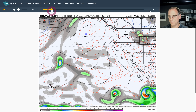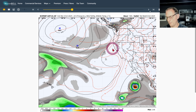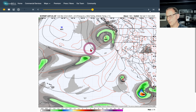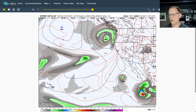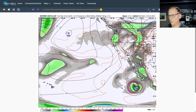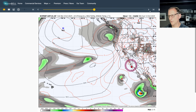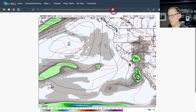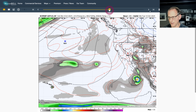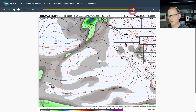Let's see what the artificial intelligence model shows. There's that upper level low that comes down next week — it does bring some precipitation, but it wants to carve out a bit further west, which brings some towards California but doesn't get as far as the Bay Area. You'll also notice the tropical system activity; as we go into the following weekend it does pop off some showers across the transverse range, peninsula range, and up towards the Sierra Nevada. Then we get tropical moisture trying to move out across the Gulf of California back into the southwest USA, maybe clipping portions of California. We have plenty of time to watch that.